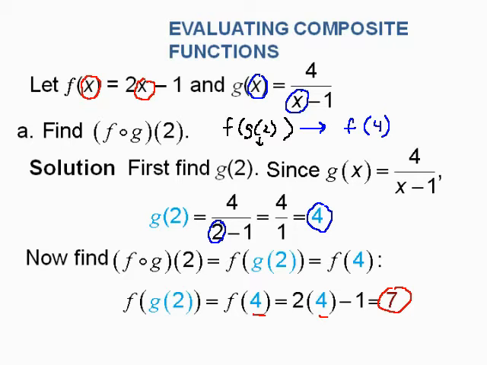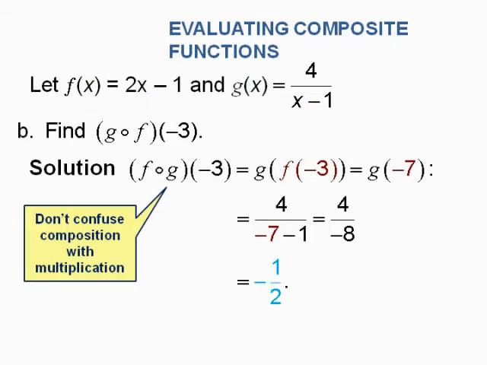And not only can you have f of g, you could have g of f and be talking about goth. Or you could have h of g if you have two functions called g and h, and you could have hog. You could even put the same function in itself and have foff. But anyhow, let's go ahead here, and here is one where we're going to find g of f of negative 3, goth. So we're going to say g, write it the good way, of f of negative 3.